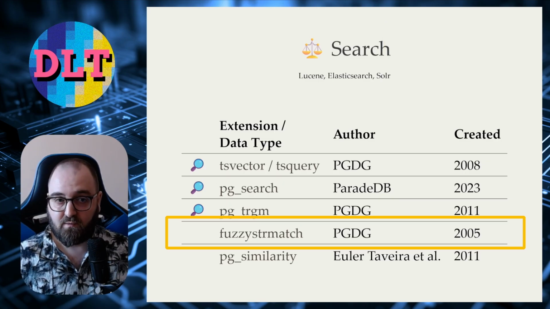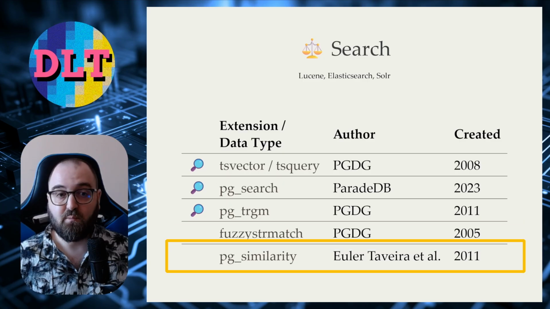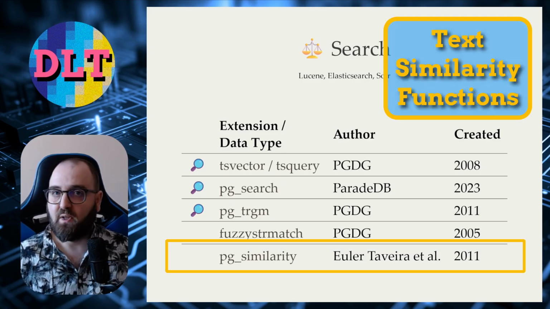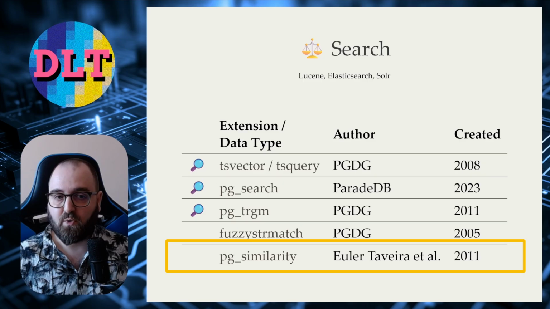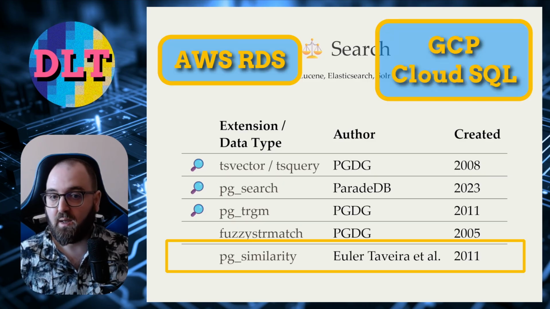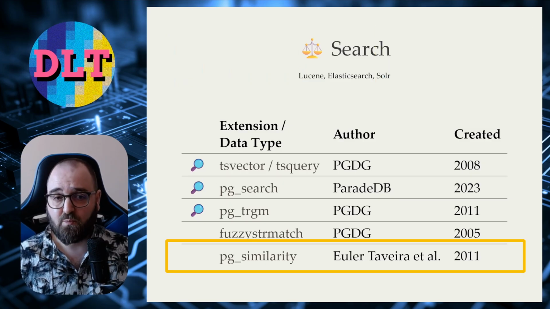And you also got a third-party extension called pg_similarity, which provides multiple text similarity functions, and it is supported by the GCP Cloud SQL and AWS RDS, so that's something to take into account. However, the last commit has been over 5 years ago, which doesn't really mean anything because text similarity functions don't change that much, and as long as they were properly implemented, I'm sure it still works quite well, although it has some forks that fix compilation issues for the latest versions of Postgres, so that's something to take into account.